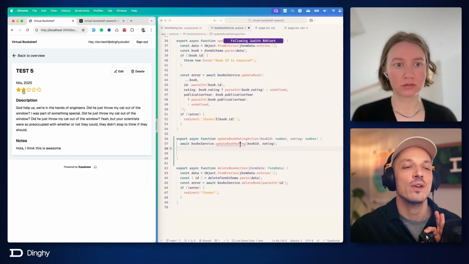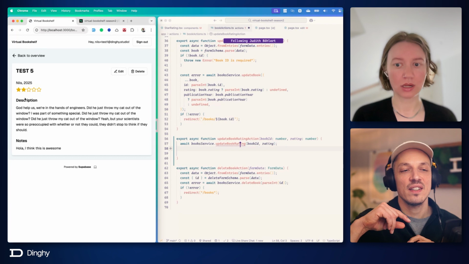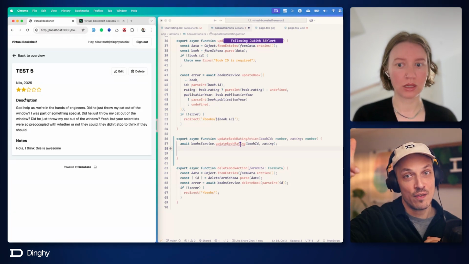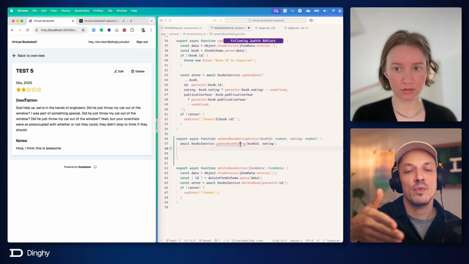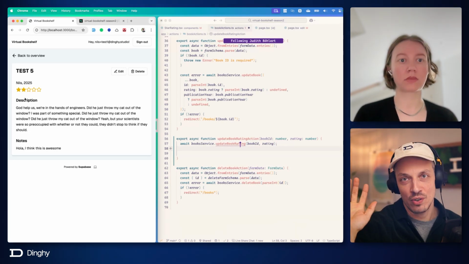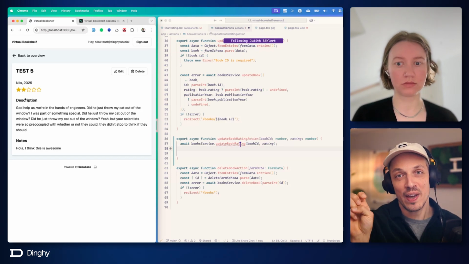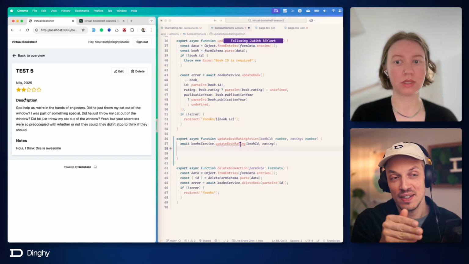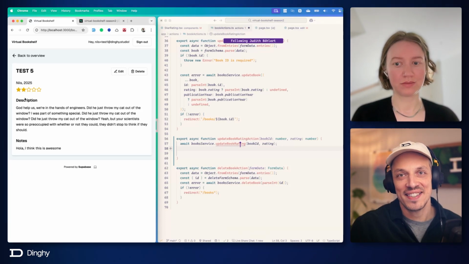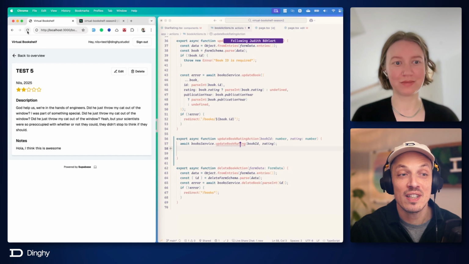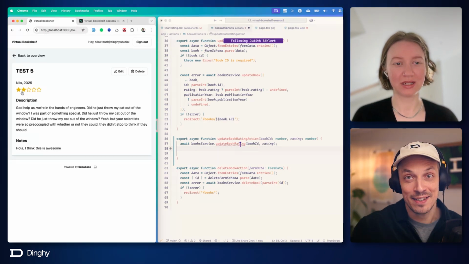So if we clicked on 2, it could send the server action and update the server. And I wonder if we don't return a redirect, will we just stay on this page, where the new value is only stored in the client-side state. But as soon as we reload, it would be 2 because we did set it to 2.